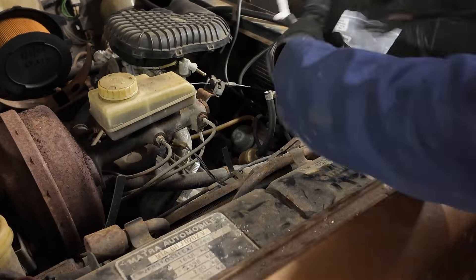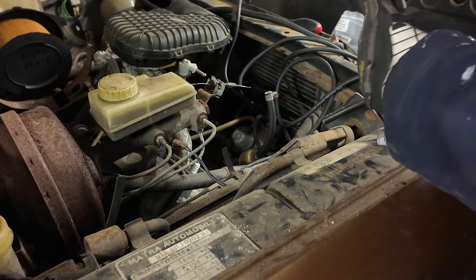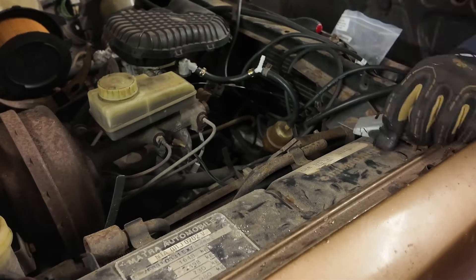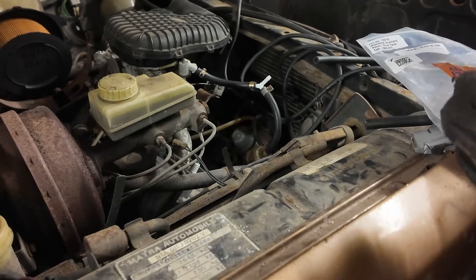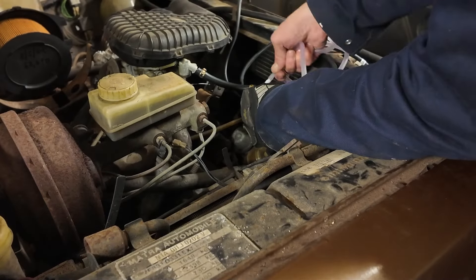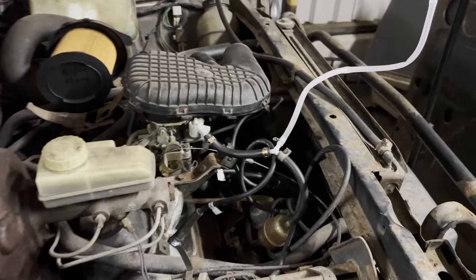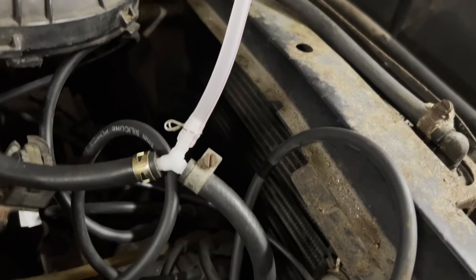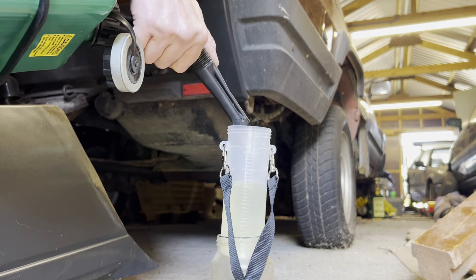There's my Y-piece — again out of a box of stock connectors. They don't cost a huge amount, these boxes of spares, and it's good to have a range of things to hand. There's nothing worse than getting part way through a job and finding you don't have something like a fuel hose connector and then having to spend an hour and a half going to get one. I get all my fuel hose from Car Builder Solutions because if they say it's ethanol proof, it's ethanol proof. The fuel pump on a Rancho is mechanical so it's not a simple matter of removing a relay to turn it off. I've used a Y connector here so that whatever it does pump up from the tank stays in a sealed loop rather than pumping into a bucket or onto the floor.